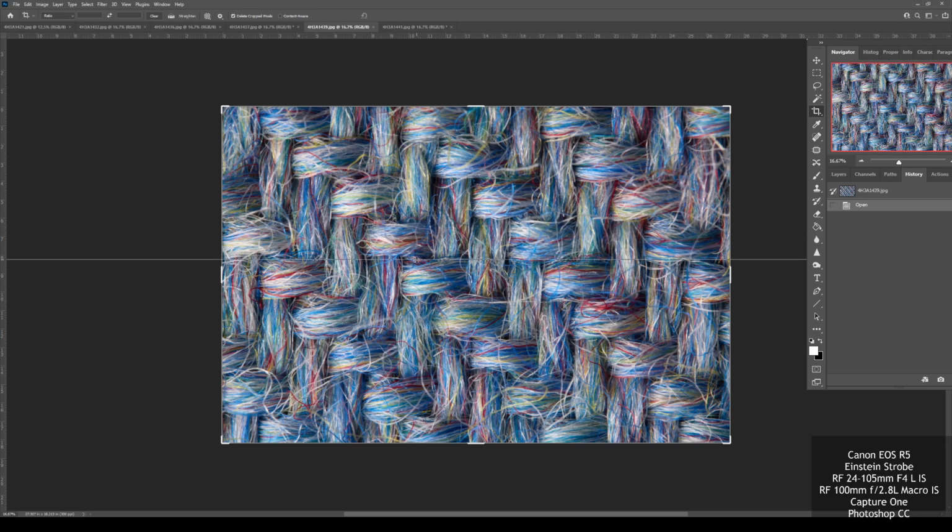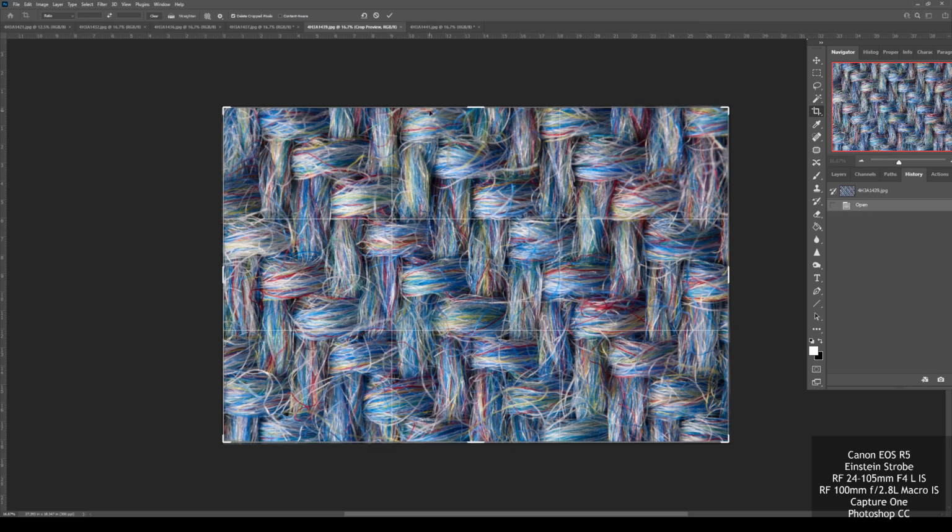This one's off just a little bit. You can definitely see it in the vertical. So what I do is I use this crop tool and then I click on straighten, and you can create a line based on your object, and it will slightly shift the image to reflect that line.